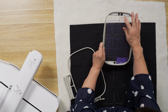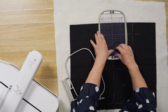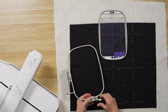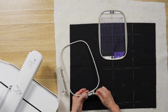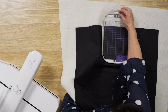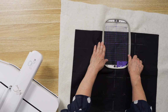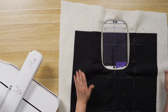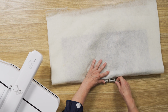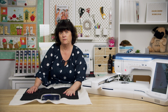So I can actually place that on here. It gives me perfect alignment, and it will hold the fabric and the batting while I get the back in place. So this is why it's critical to use your templates. The other thing I do is I loosen my hoop quite a lot so that I can see how much it needs to be loosened or tightened once I have the back and the inner hoop pushed together. And this is a feel, and obviously it's a little harder for me on film because I'm working away from my body, but it just slots in like that. You can see pretty much that that is aligned perfectly. Now I can finger tighten the hoop up, make sure that it's got enough grip, and then I'll have another look. My design's loaded and we're ready to stitch.